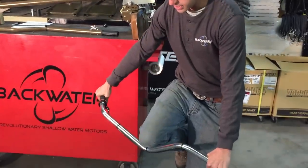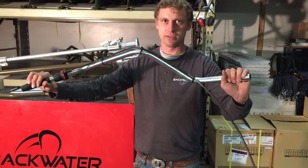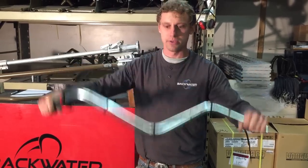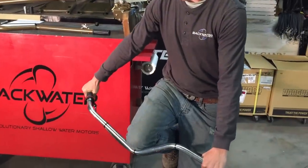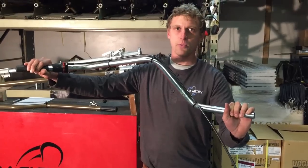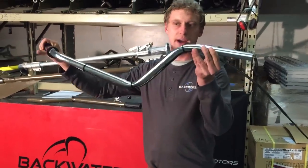I can actually take it here and it just flexed that simply. I literally just probably added, I don't know, 10 degrees of bend to it. I don't want to break it completely, because I do want to put this thing on the water yet. But that's a throwaway item.